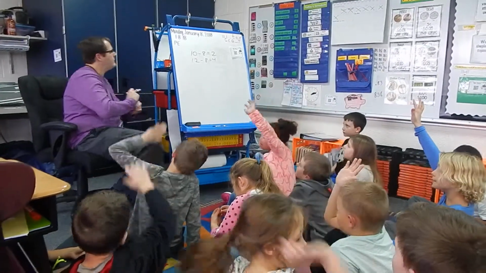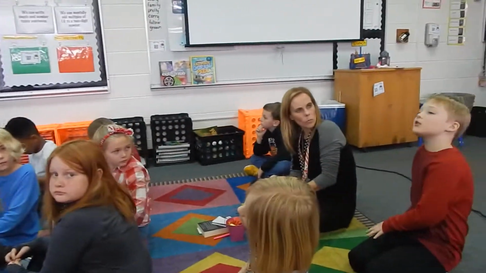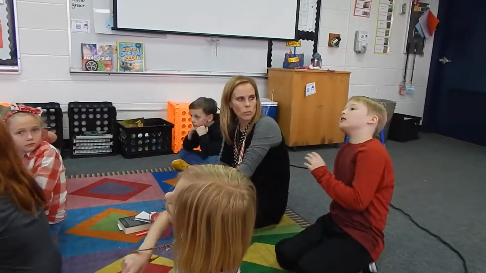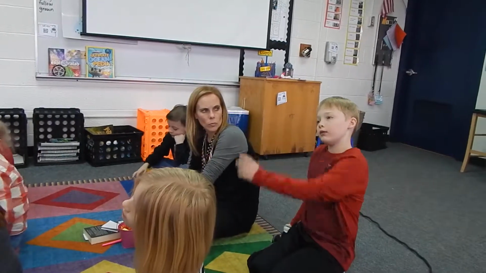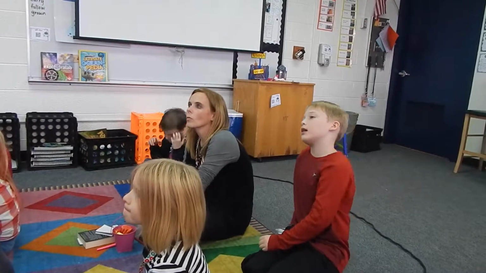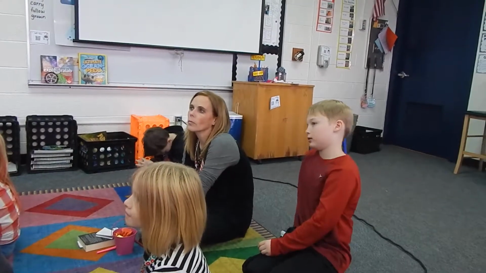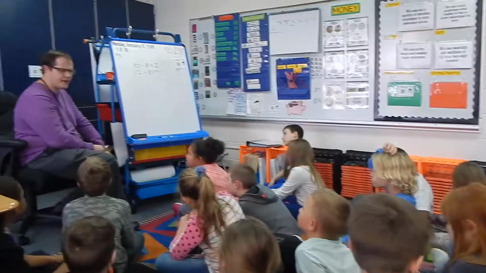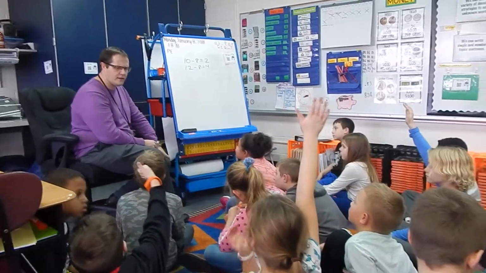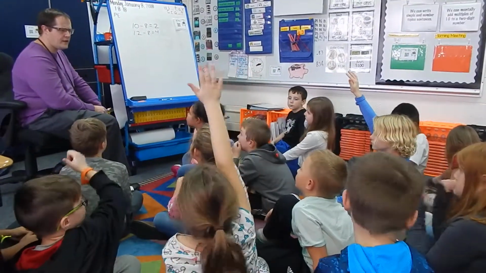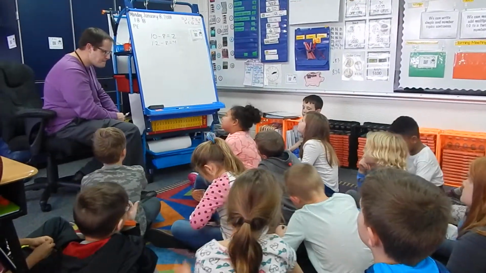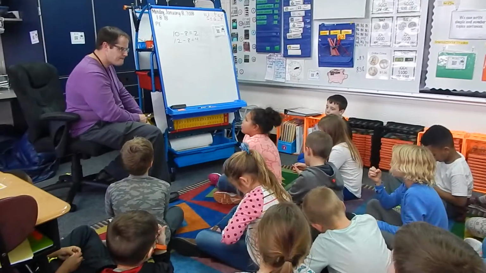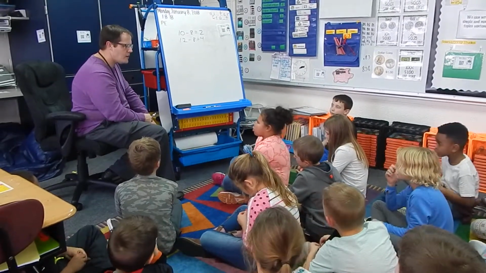In the back, what do you think? Because you just add 2 more, because the 10, the first one was a 0, and now it's a 2. So then you just add 2 more, and it's 4. He said that you would just add 2 more to our last answer. I need someone to either agree or disagree with him and tell me why. What do you think? Well, I kind of agree because I know that 2 plus 2 equals 4.